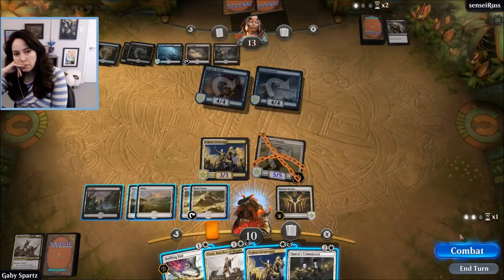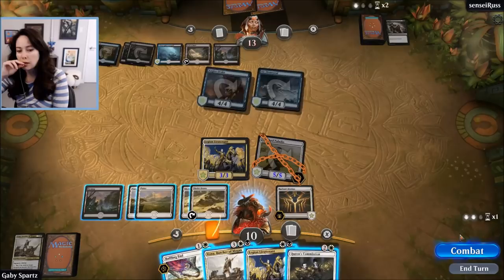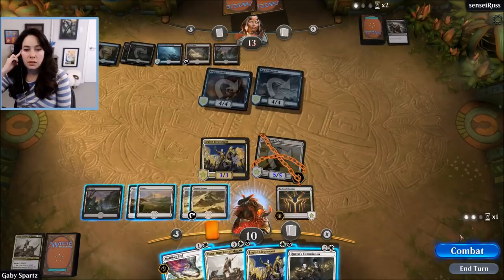We kind of have two choices here, and it depends on what they have. We can play another Legion Lieutenant and a Queen's Commission, and then when we attack next turn, we gain a bunch of life. Or we could play Vona again, but if they have an answer, we're just dead. I think I kind of want to play Legion Lieutenant and Queen's Commission.